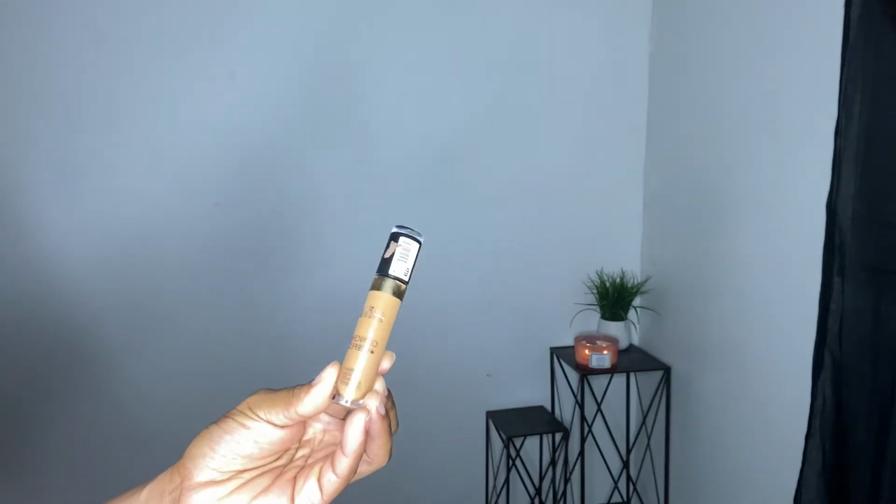Okay, y'all, I'm going in with my L'Oreal Infallible stick in Espresso. It's a foundation stick, and I love using this as my contour. I have been using that shade as my contour for the longest. I can't even tell you how long I've been using that. It's a foundation, so it's blendable. So yeah, it just works for me.